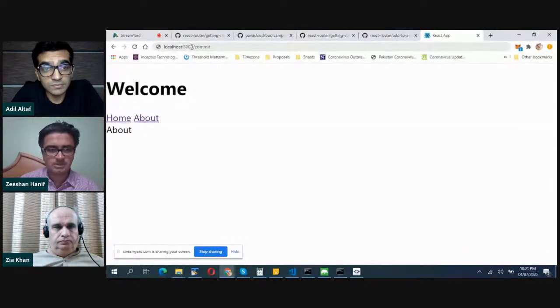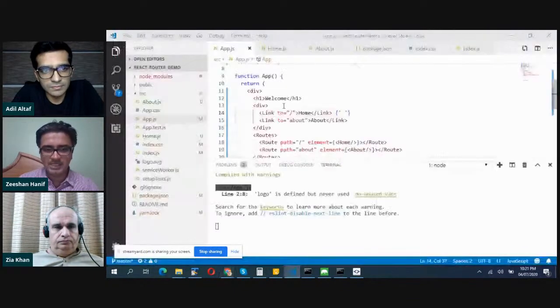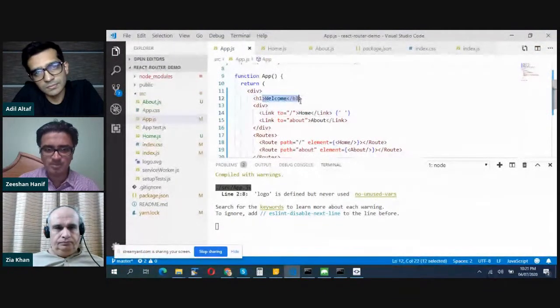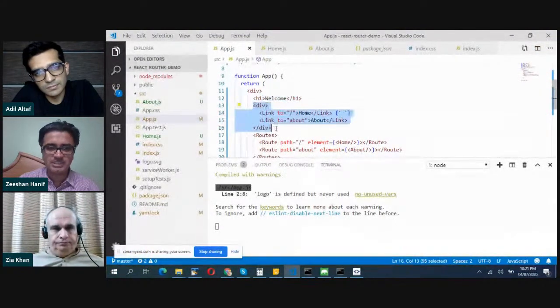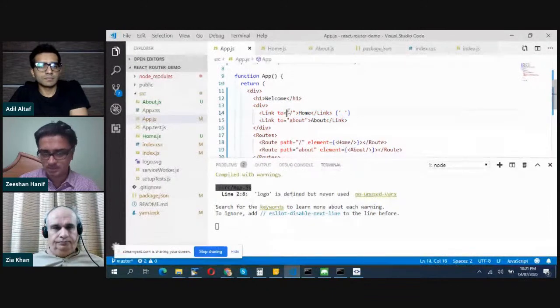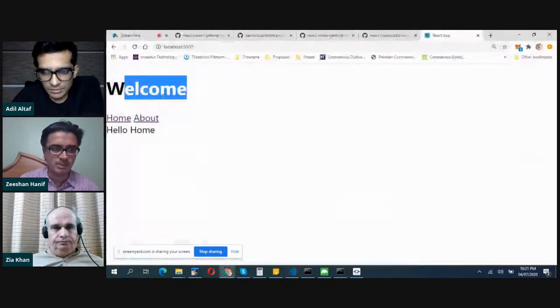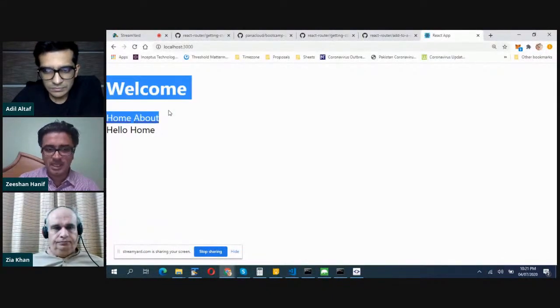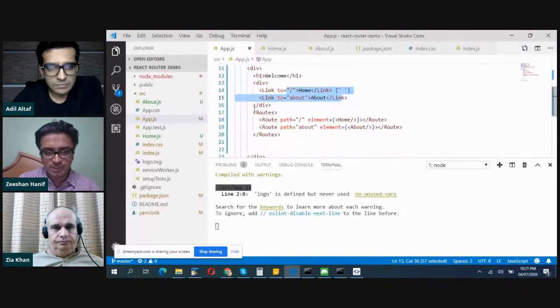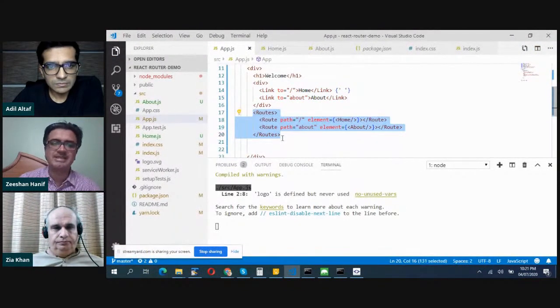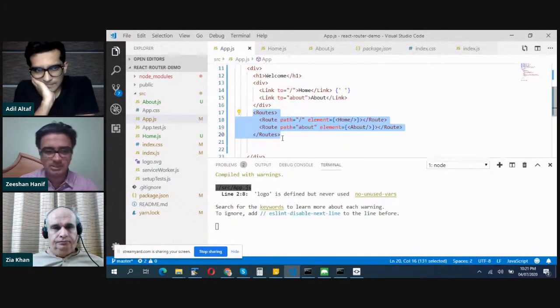Now we are at the home. The welcome message is from the app component. This div which displays two link components is in the app component, so it will always be there. And this routes portion replaces the components being displayed based on the routes.